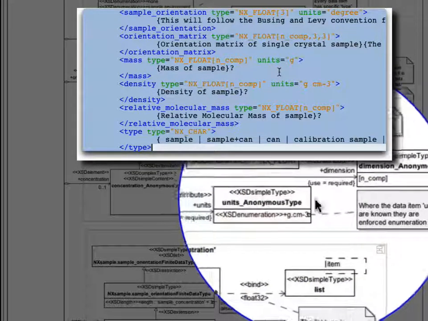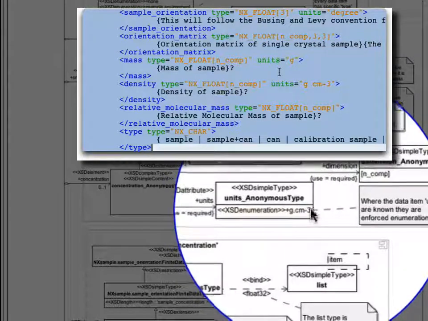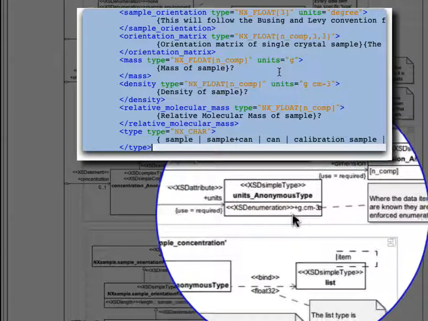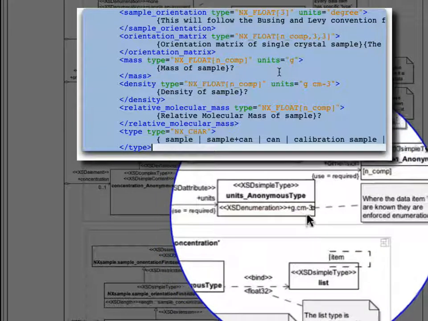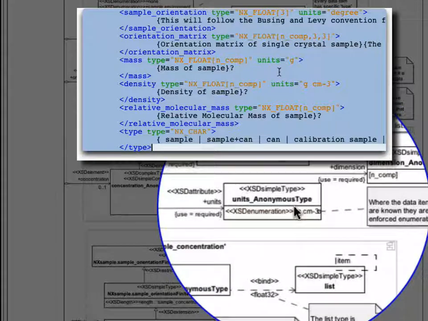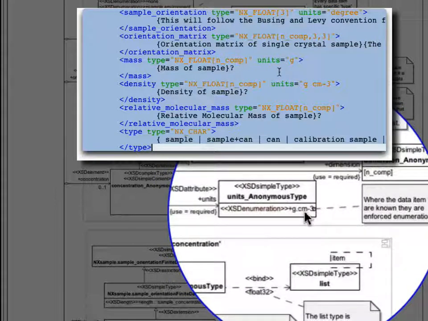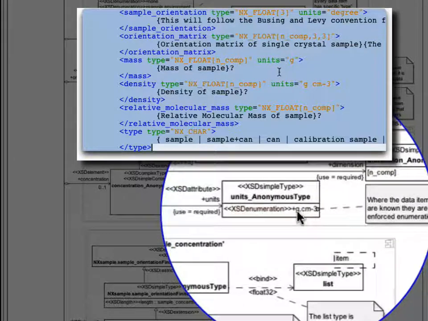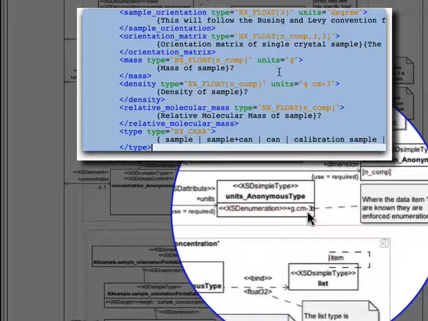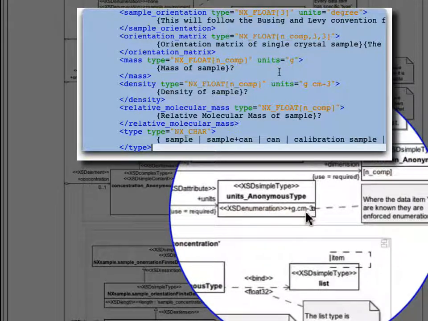We see in this case that we also have an enumeration for the units. The units were given, they're not available in all data item elements in the templates. They're available, of course, just as a string at the moment, but to the extent that they are known, the string can be enforced. It's saying that an XML instance file must give exactly this string to declare units.